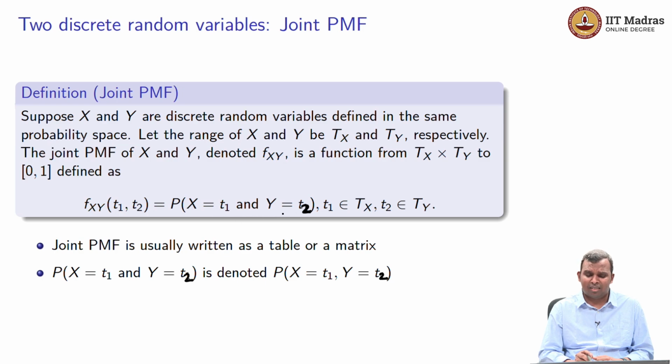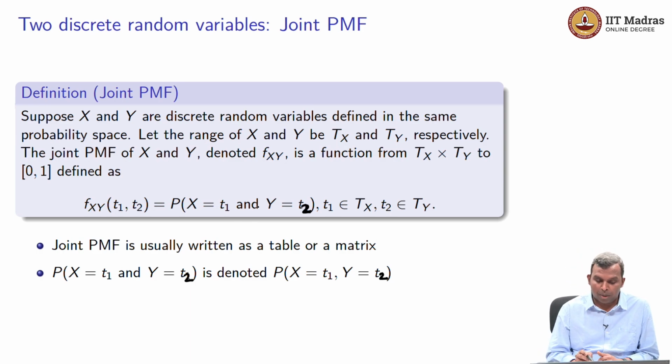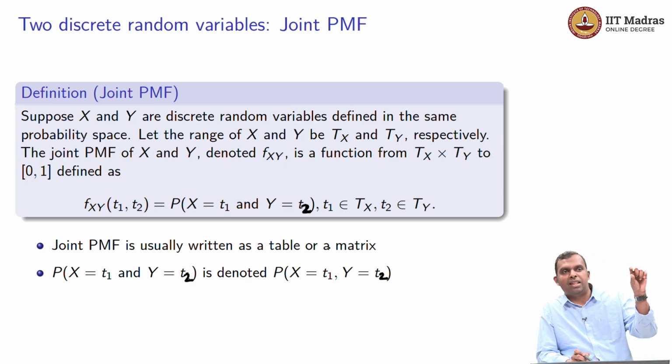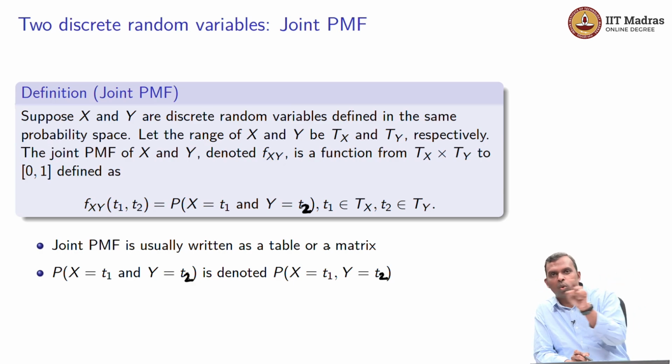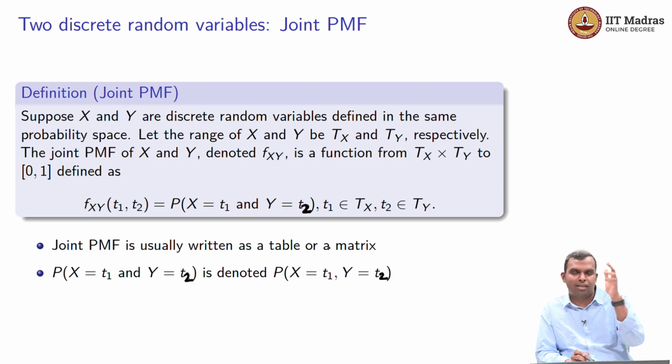It's sort of clear what it is, and we'll see quickly some examples on computation to be sure we understand what the joint PMF is. Okay, so usually one can write it as a table or a matrix, right? Usually the PMF is written in a table in one row, right? The value of x and then value of the PMF. So here you have two axes, T1 and T2, so you can write it as a table or a matrix.